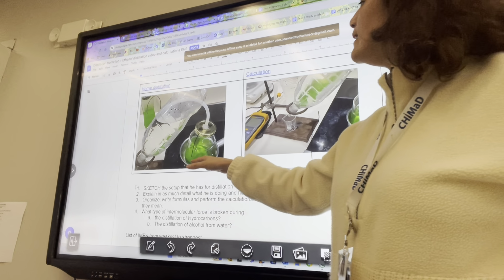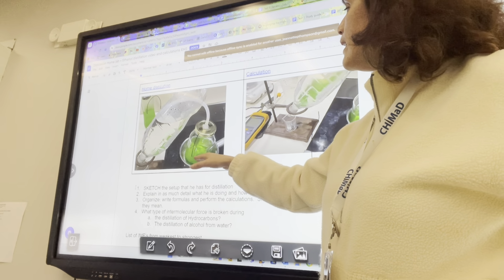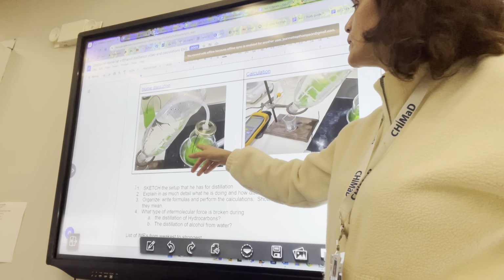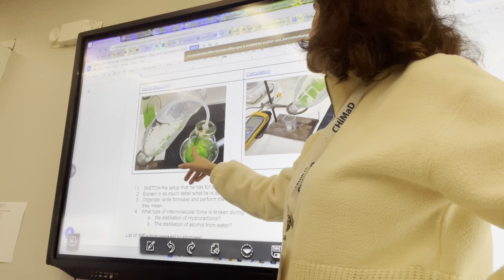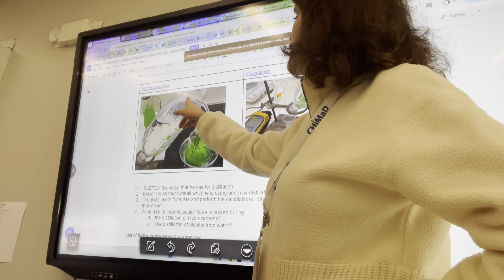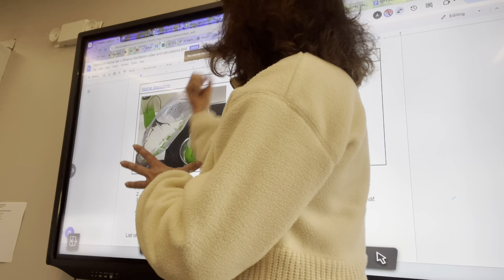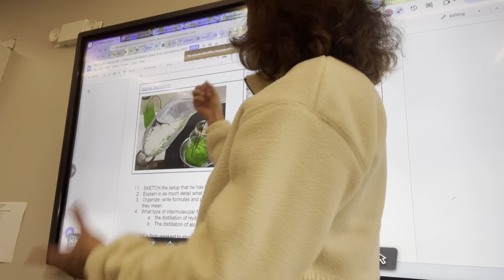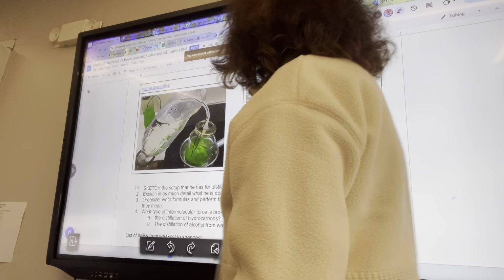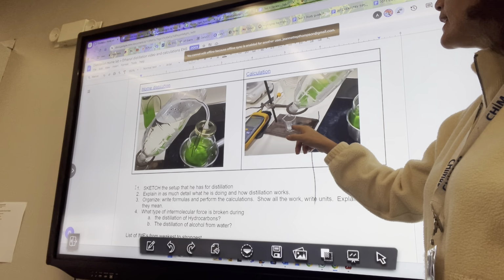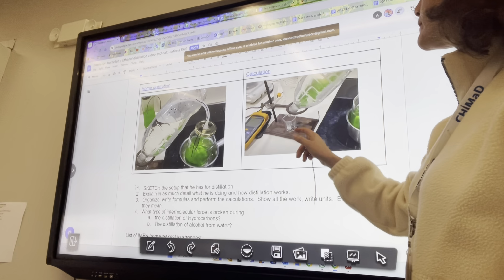So what he did is he made sure that the temperature in here was around the temperature where the alcohol starts coming up. And you had the alcohol and a little bit of water coming here. He had, again, a water bottle in order to help condense it. You don't want it to stay as a vapor, you help condense it. And then we collected a tiny, minuscule amount of ethanol with a little bit of water.